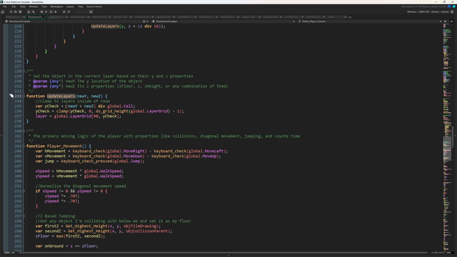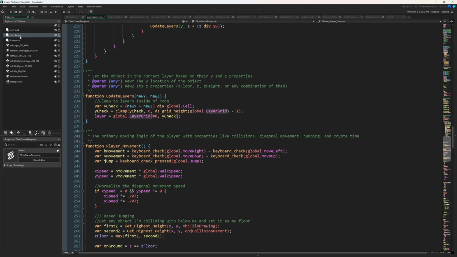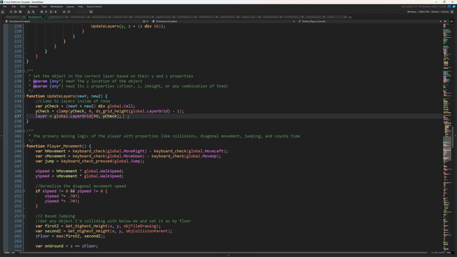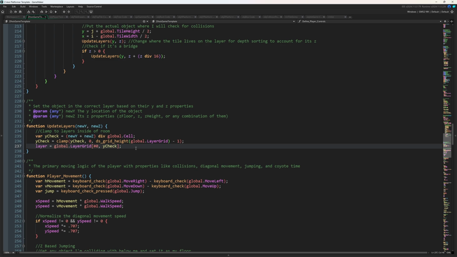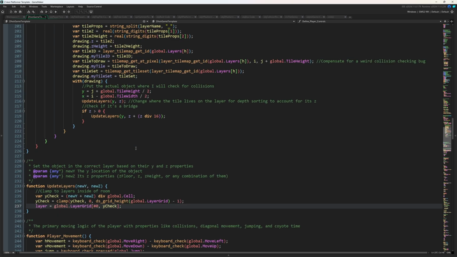You just check the Y and the Z, because this is a 2.5D game, and then you put it inside of your global layer grid, which is inside of the room between sort end and sort begin, and then GameMaker automatically organizes and sorts those for you based on their layer, which is super great and takes care of a lot of the work. We're not setting anything equal to the B box bottom of anything. This is really efficient, and it's a system that just works really well.